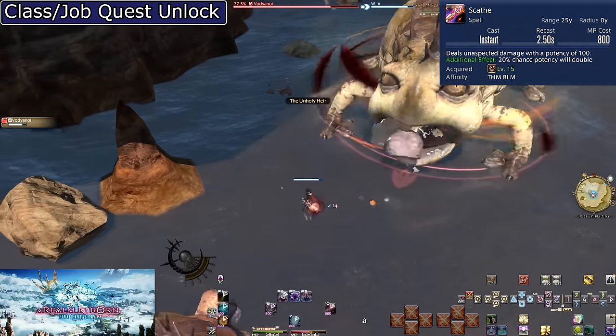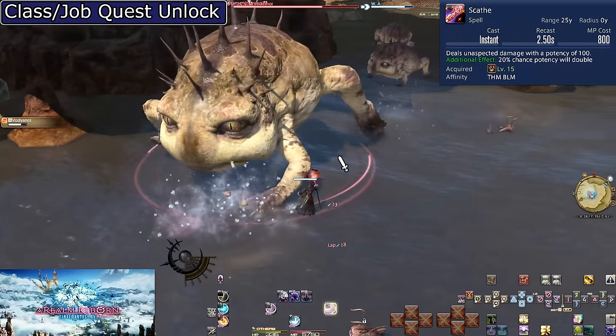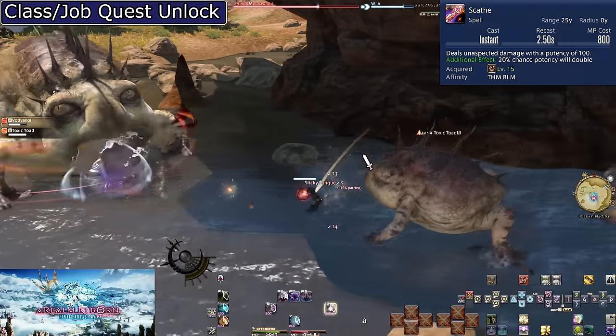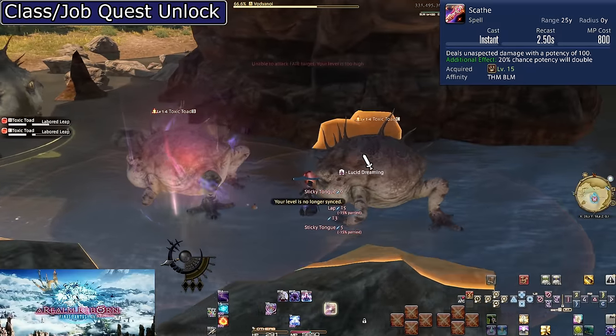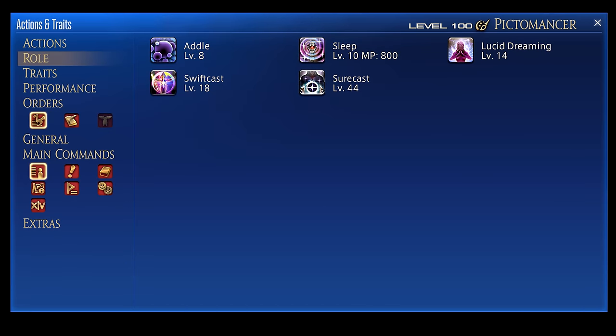So I won't say to just leave it off your bars, but try your best to use everything else in your toolkit before considering Scathe. Some damage is better than no damage, but Turret Mage is your goal. At level 18, we have the role action, Swiftcast.